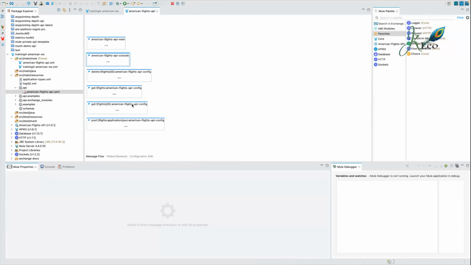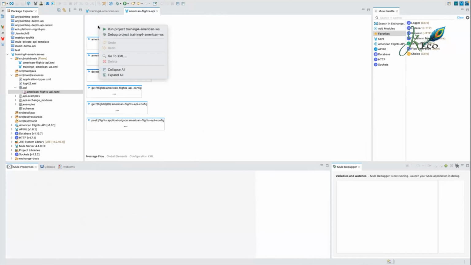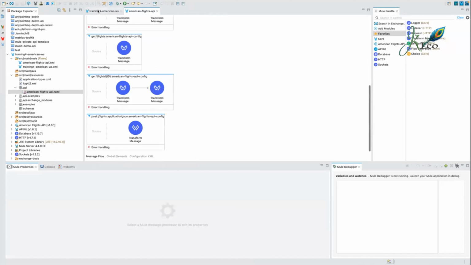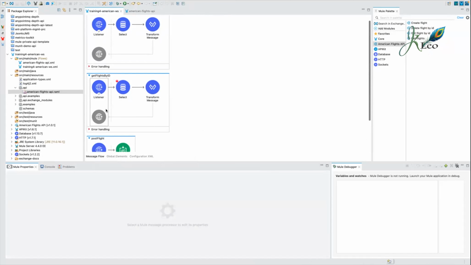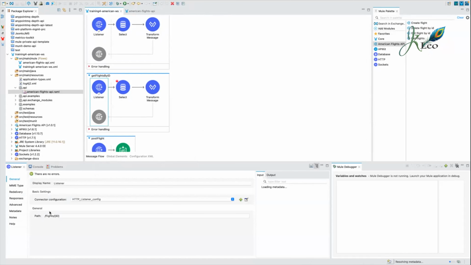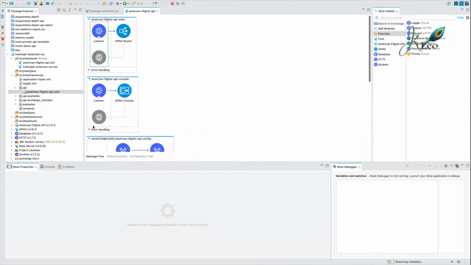For each of these, a particular flow has been created, right? And then expand all. So just like this we did here, right? Yesterday we created each listener, and then in the listener we created an individual path. But here this listener will have just the base path.